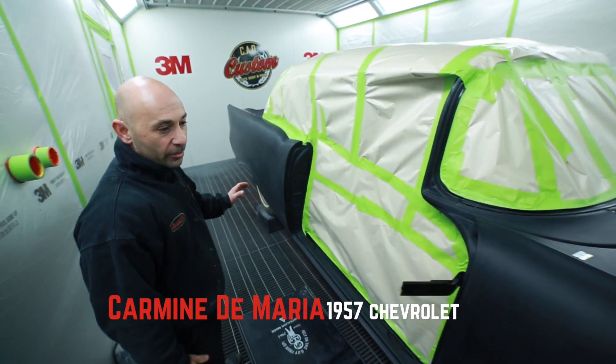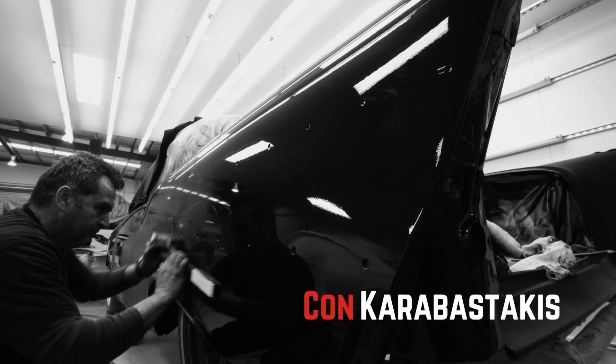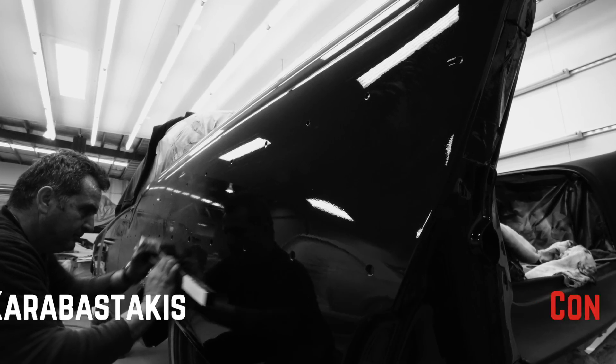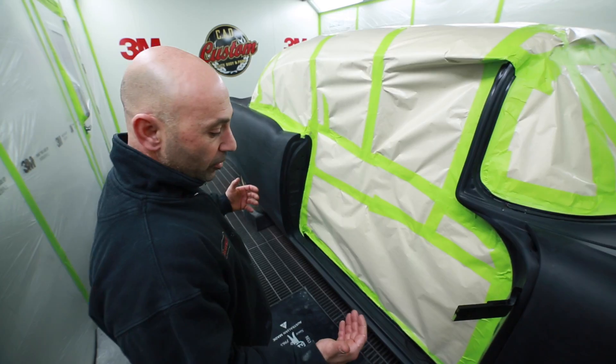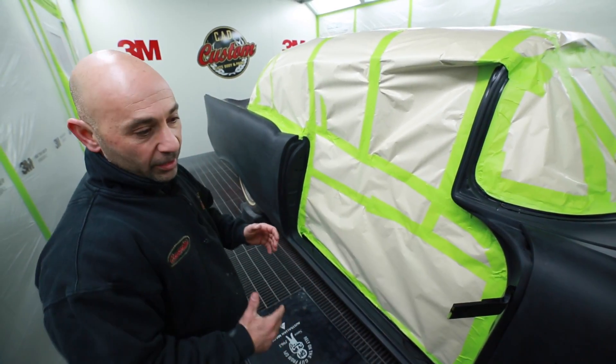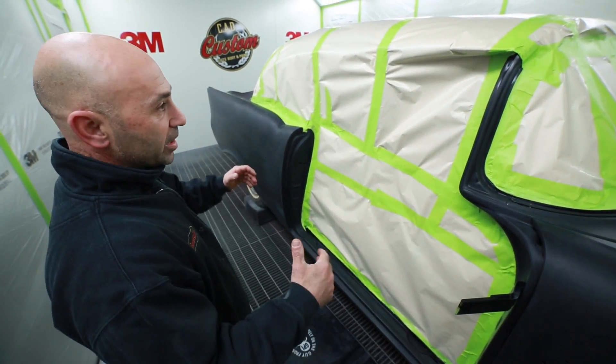In the booth ready we have Kon Karabatsakis' 1957 Chev. It's had a lot of work over a lot of years. Every panel's been taken off, replaced, all the inners done. A lot of customization to make it stronger throughout the chassis. He's got a custom chassis that Kon designed himself, and a lot of motor work as you can see now.